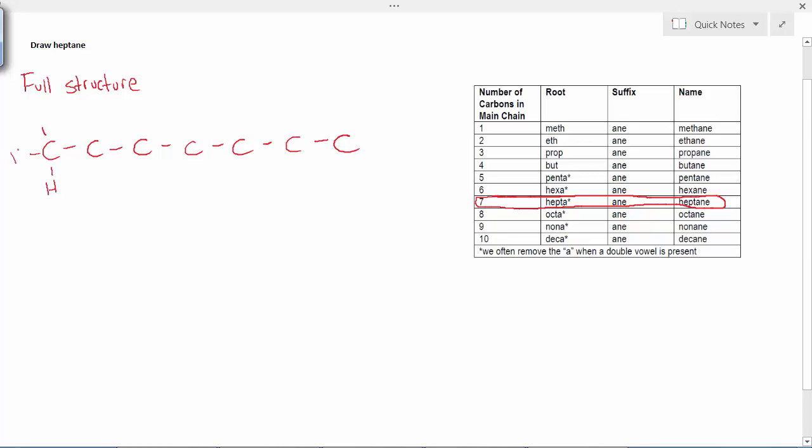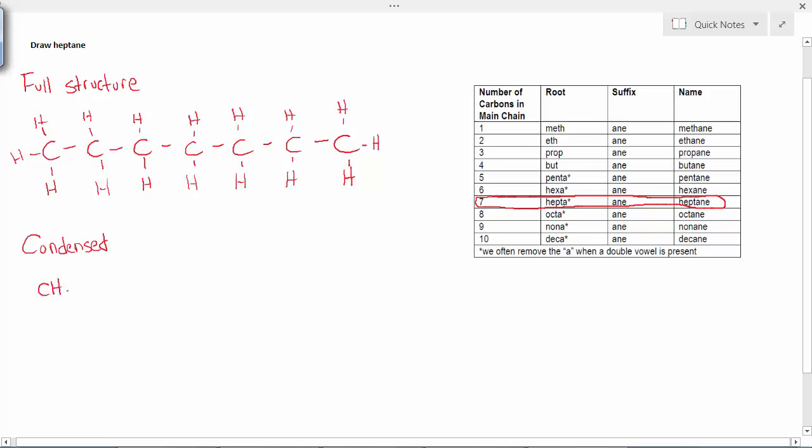And then you're going to fill up the rest of the bonding slots on carbon with hydrogen. So now remember, this is way back to our bonding work, how many bonds does every single carbon atom always have to make? The answer is four. So all of the available bonding sites get hydrogens in an organic molecule. So I connect all of those carbons to each other, and then I fill up all the carbons with hydrogen so that each carbon gets four bonds.